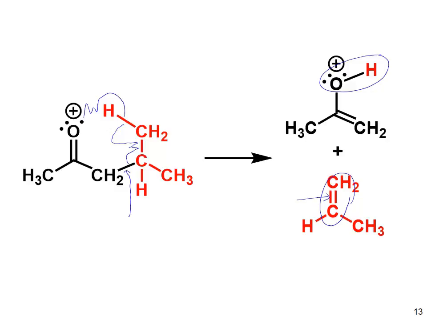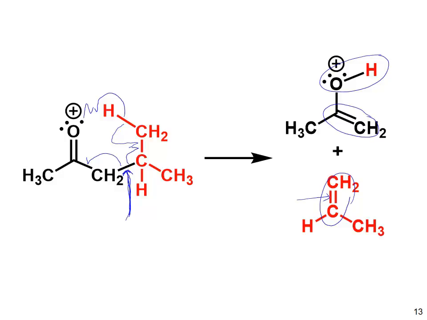So as we've done before, we could just take the second electron of this CC bond that we're trying to break and put it on the carbon. But as you can see, again, this carbon here is involved in a CC double bond in the product. So instead of taking the second electron of the CC bond that we're trying to break, putting it on this carbon, and then moving that same electron to form the alkene, we can just take the second electron of this CC bond and put it where it's ultimately going to end up, which is where the CC double bond is going to be. So now we've broken the bond that binds the two parts together.